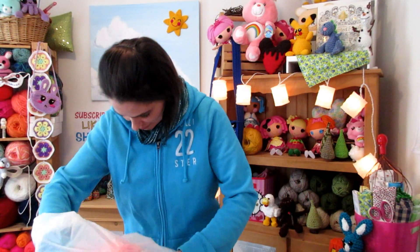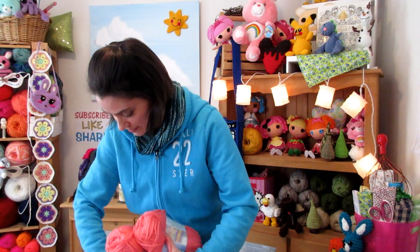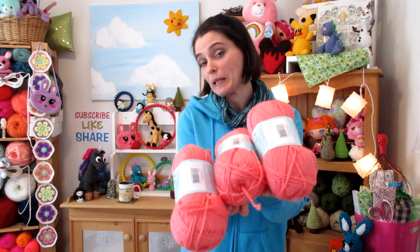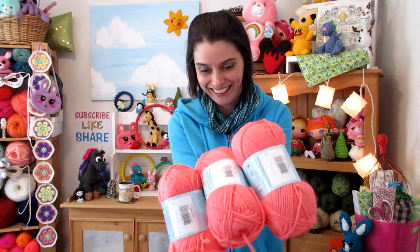Again with the coral — this is a fluffier yarn. It's still a four ply and it's still considered sort of a worsted weight but it's just almost chunky. I love this color so much. It's really soft — you can make hats, scarves, and whatever out of that and it knits up or crochets up really really quickly because it's just a little on the chunky side, so it takes up a little more space in your stitch. And three balls, that means I've got bigger projects I can make with it.